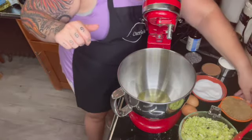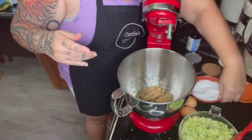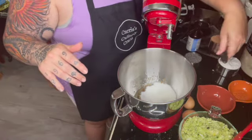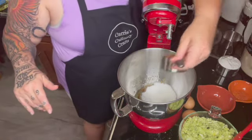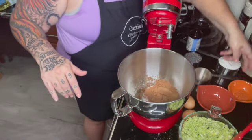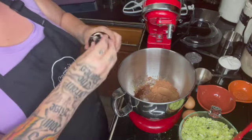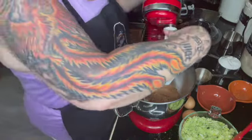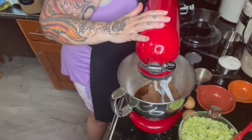I'm going to go ahead and put in the brown sugar, the sugar, and yeah, we'll go ahead and put the cocoa powder and the vanilla. And we'll go ahead and give this a good mix until it's nice and mixed in there. Would help if I plugged it in.